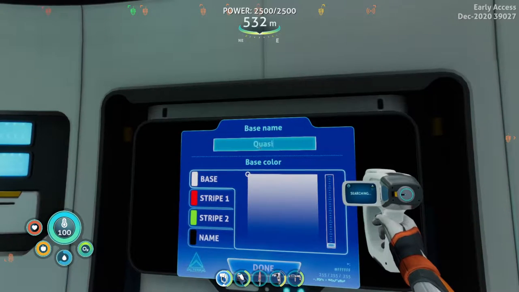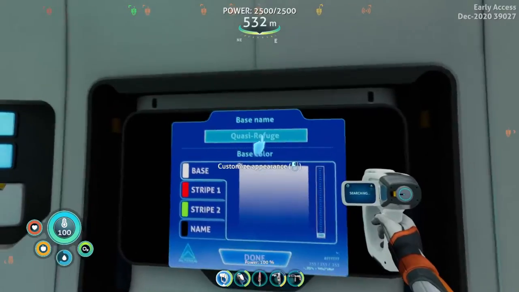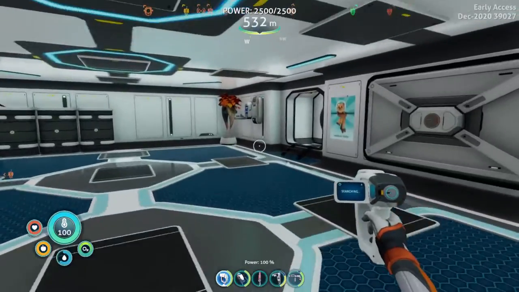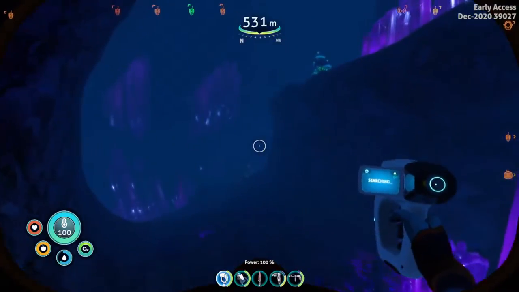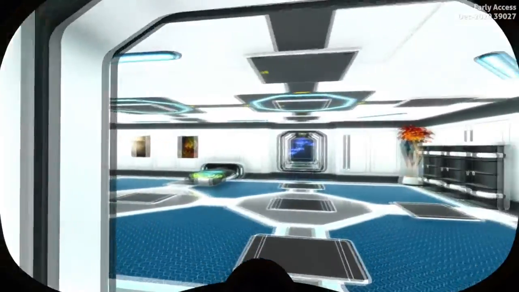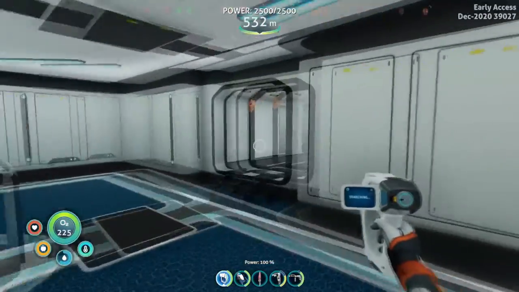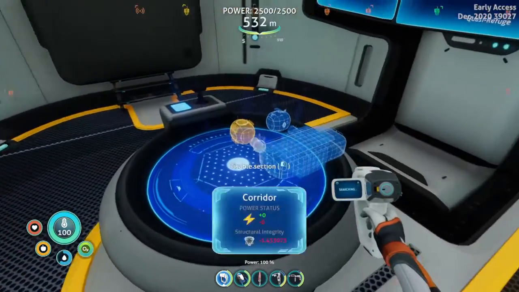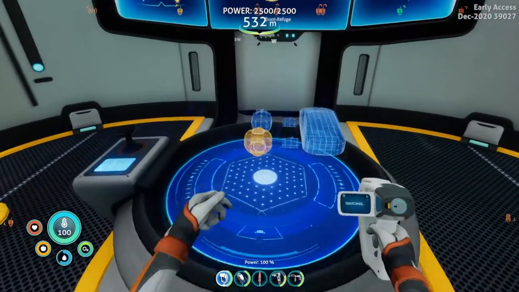I'm just gonna name it. I mean, if I kept up my naming scheme, it would be quasi something. Quasi refuge. Get it? Okay, so that may seem boring at first, but if we look at the definition for quasi, I do believe it means kind of a refuge, which makes sense because I'm down here in incredibly dangerous land. And yeah, we got Gerald right outside the door. So yeah, it's a quasi refuge. It's not quite safe.